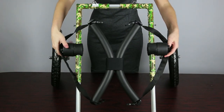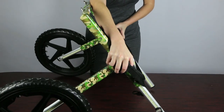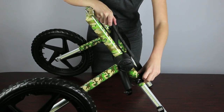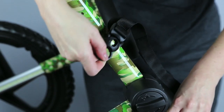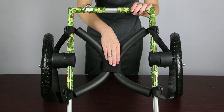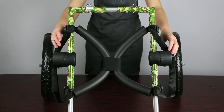The dog's legs will be inserted through the leg rings, with the middle Velcro piece tightly holding the rings together. The clips for the leg rings go over the frame. The top part of the clip that the leg ring connects to has a little hole in it. This is the locking mechanism. Push upward until it snaps into place. The leg ring should look like a cradle or baby swing that hangs 2 to 3 inches below the frame.